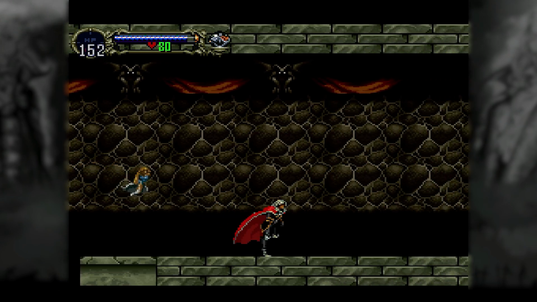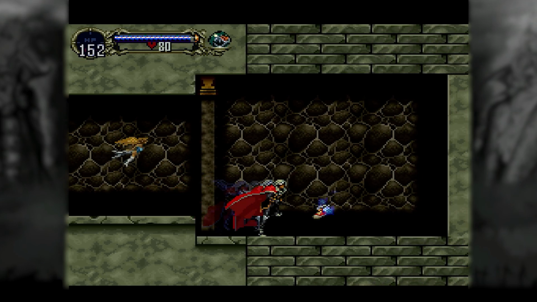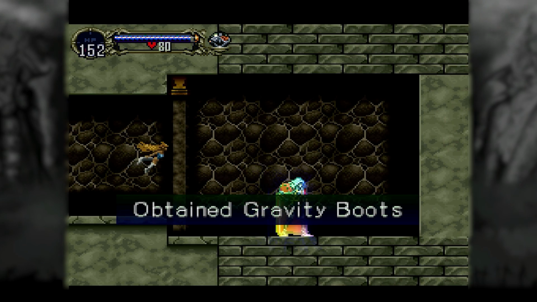So you get up here. There are 2 different ways you can go. I think to the right is the item we're looking for. Yes, it is. Gravity boots.